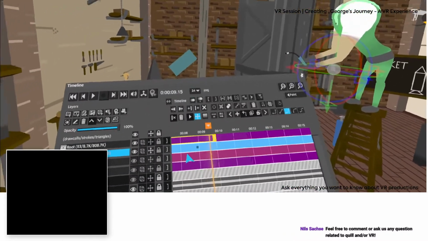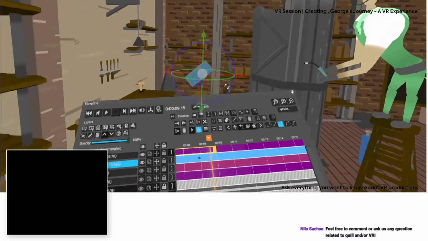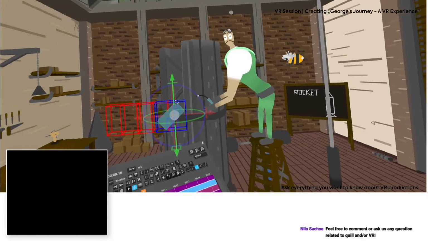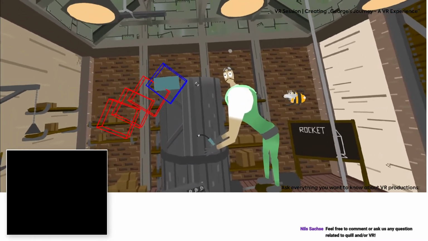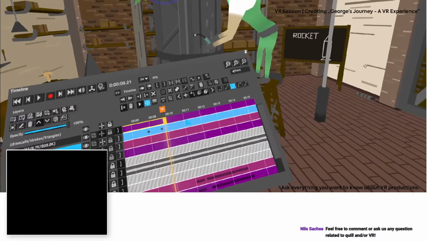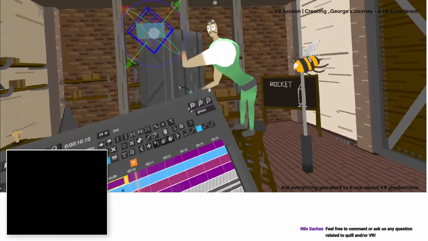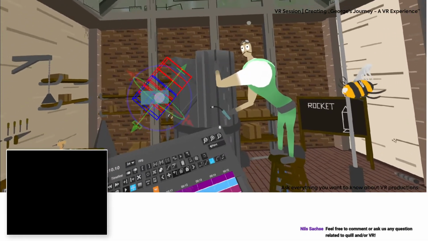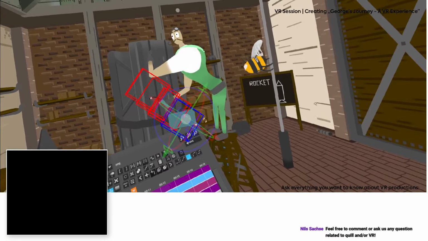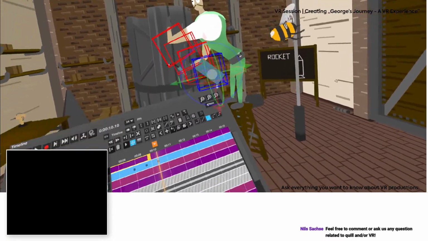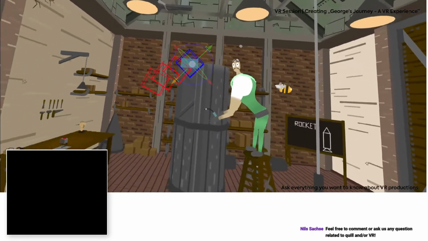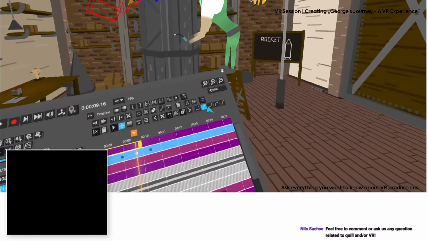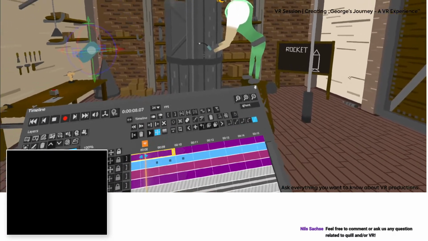Just put it in the middle, put it up here, rotate it, go to the end, and then move it down like this maybe. So the problem now is that it's ease in, that's not right, so it has to be more like this.